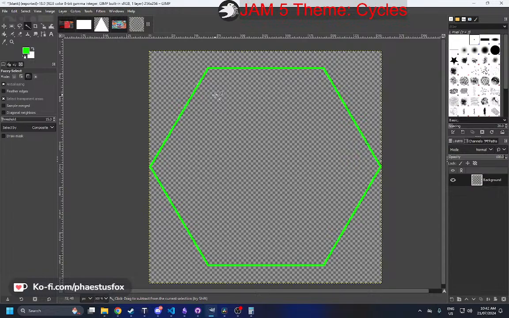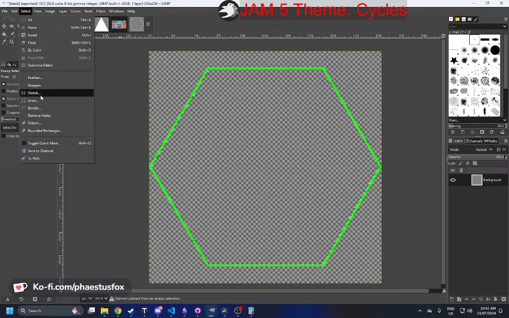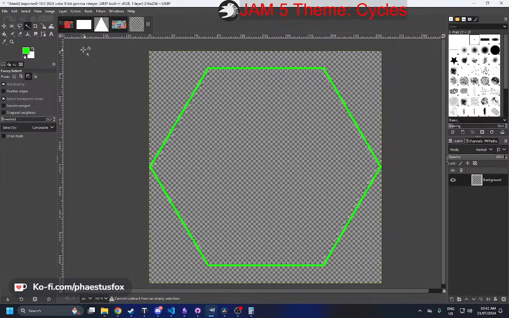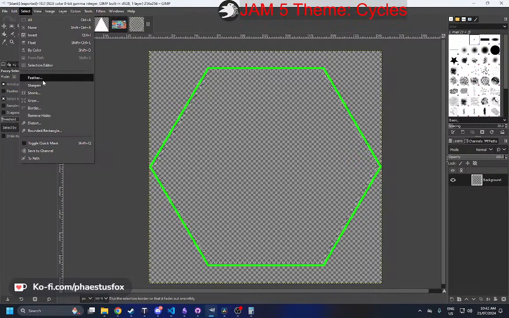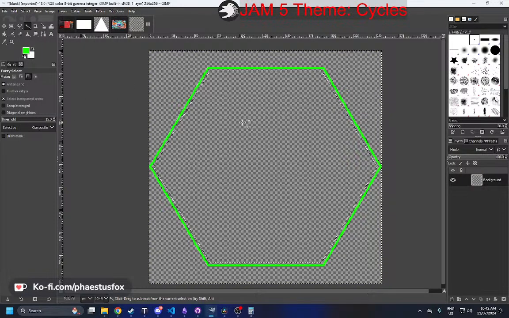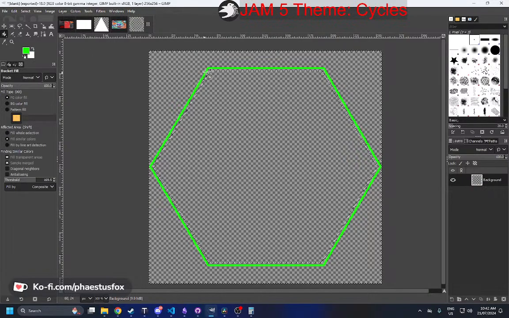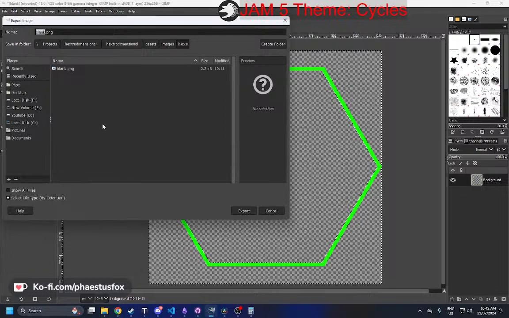No. I don't know really what I'm doing. Just trying to make this bigger. So we want to say select. Select you. And we want to just shrink our selection by 2. And then we want to invert our selection. I don't know how to do that. Invert. There we go. And then we should be able to paint bucket green here, and it should just, yeah, there you go. That's what I was trying to do from the beginning.